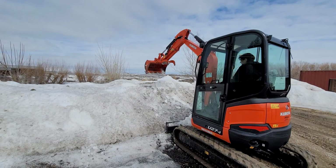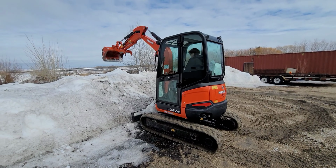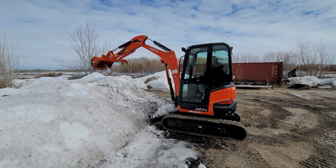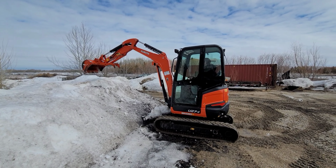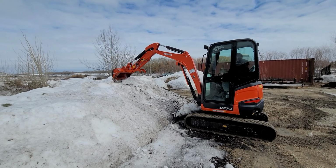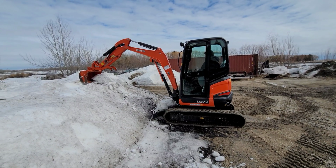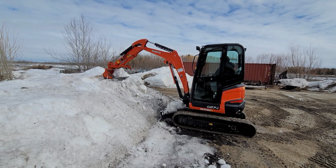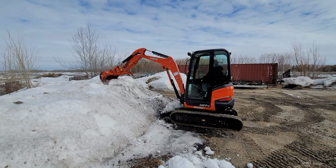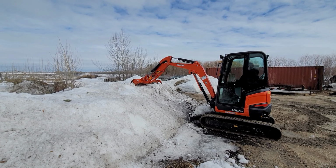Let's see. She is getting it. There we go. Guys, this is Sandra operating an excavator. She is a cook. That's her profession. But first time she is operating an excavator. Look at that. Oops, she dumps it. There we go. There we go.